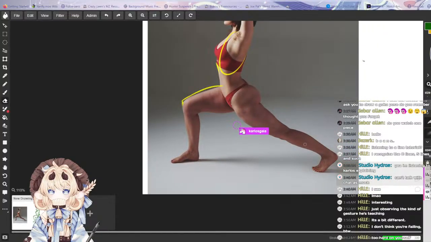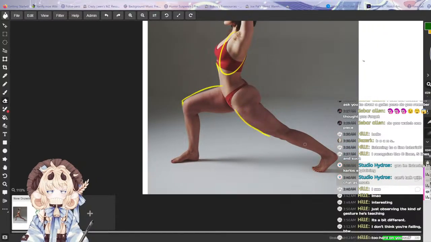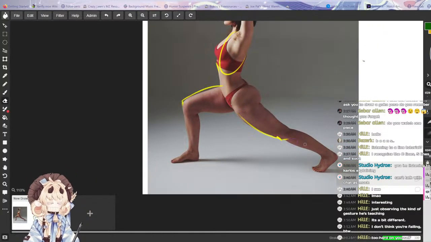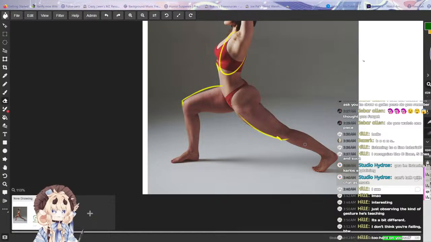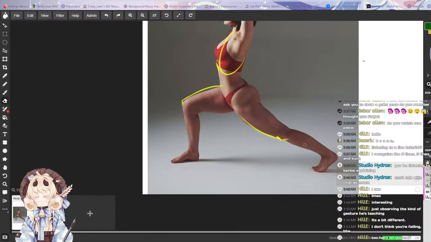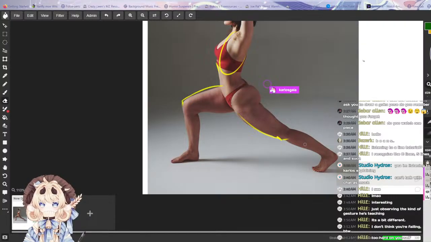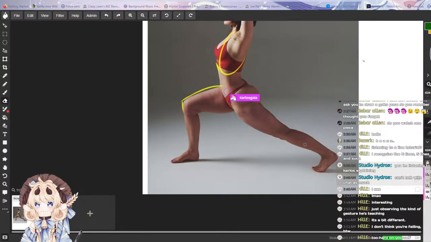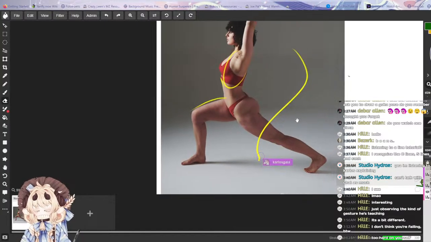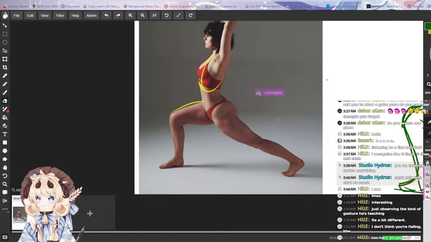So in those places, it's really useful to use straight lines when you have something hard like the bones, and when you have something fleshy, something more with the flow of the muscles.